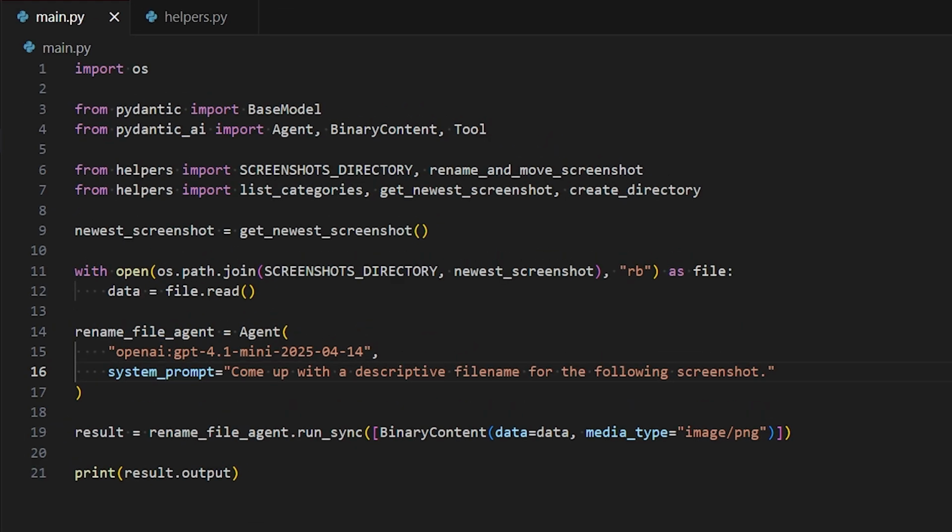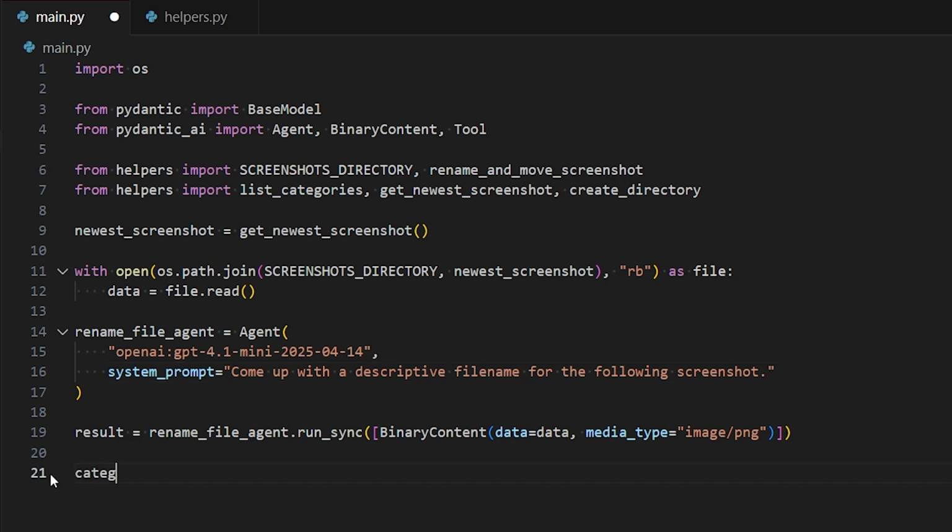So the next agent that I'm going to create is going to be responsible for coming up with some kind of category based off of the file name. So I could have created one agent that will create a file name and create a category, but for this video, I wanted to create more independent agents, meaning like the second agent that I'm creating, I can pass in just a file name and it can come up with a category for me. That's why I wanted the name to be descriptive so it can have more information to create a category. So let's go ahead and create that.